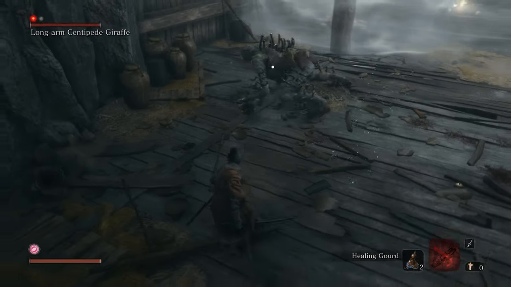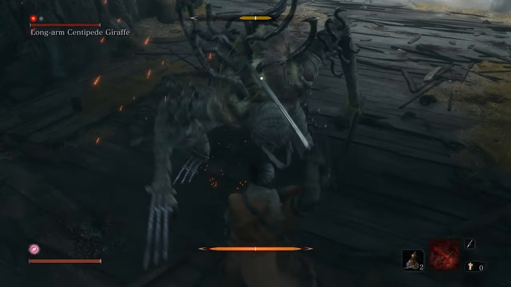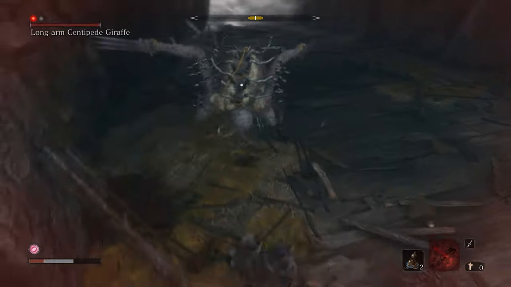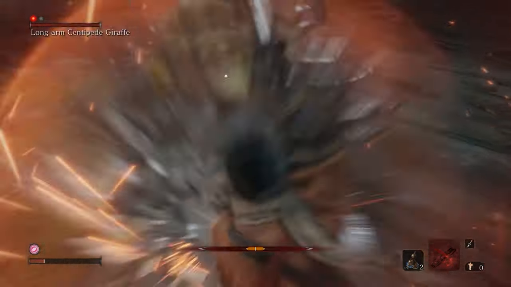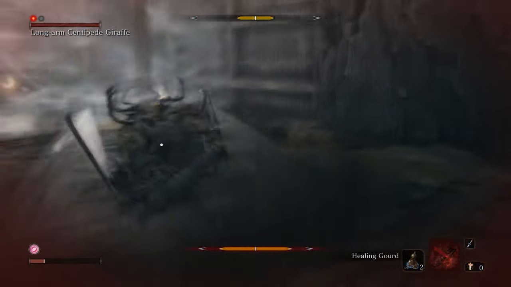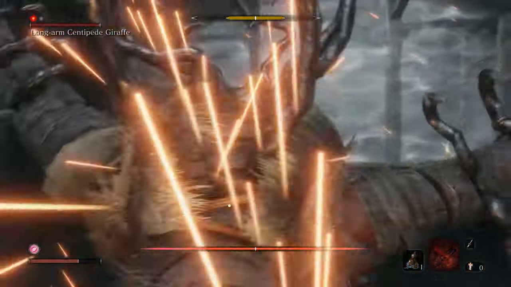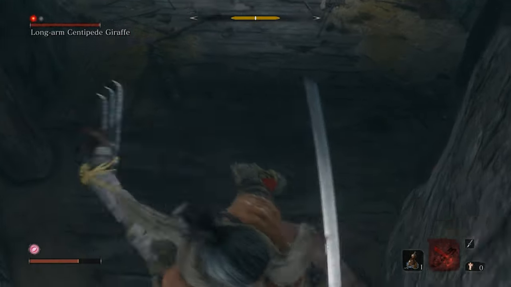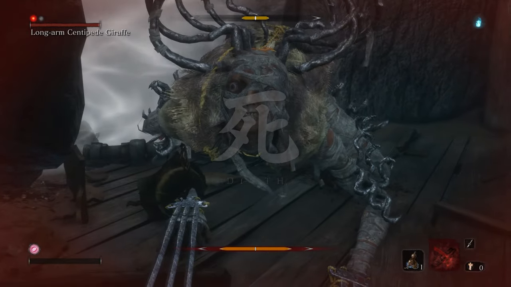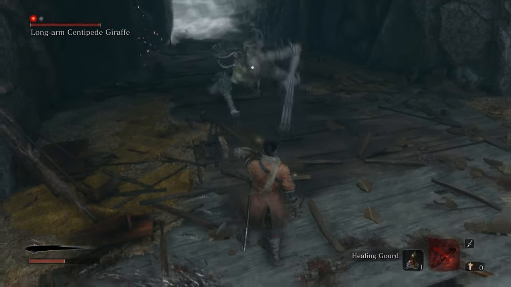Training arc, let's go. Jump, jump, jump, jump, jump. You gotta jump. I mean, this is the one thing I will say about this game, the camera sometimes is a bit dumb, like I can't see what I'm doing.